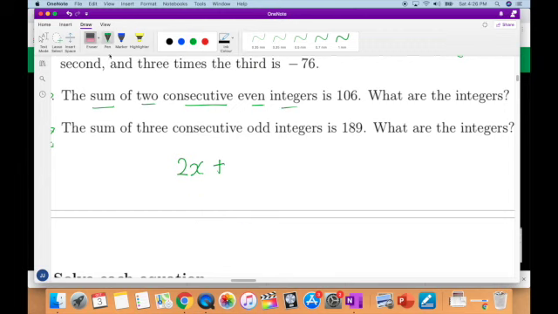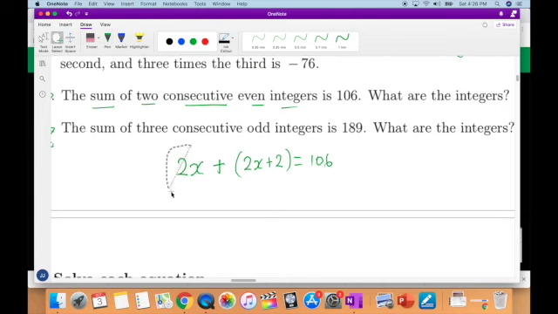So next, I have to take this even number that we found and add 2 to it. I have a number that I am sure is even, and I add 2 to it. So I am sure that the next number is going to be even, because I'm taking an even number and adding 2 to it. So that will be even. You understand, Caitlin? Yeah. And that is going to be equal to 106.